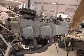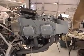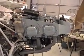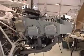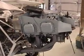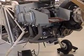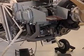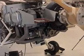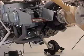Still got the timing box up here sitting on top of the engine. I just timed it, and I want to show that to somebody and make sure it passes the spec. The exhaust system I welded up and built myself. The alternator there is a General Motors unit with an internal voltage regulator.